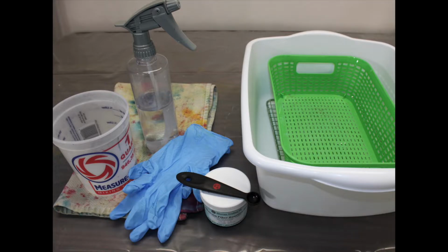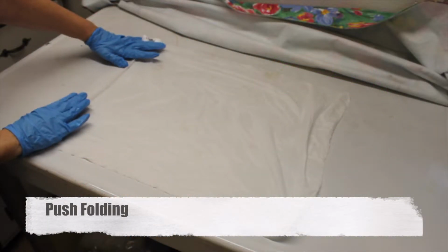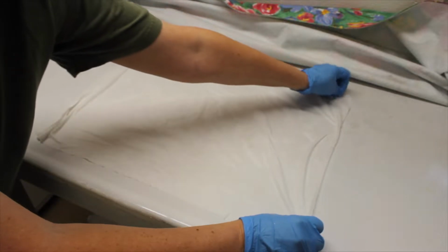Now, with your gloves on, remove your fabric from the soda ash, squeezing out any excess water. Put the wet fabric on the covered work surface, and we're going to start to manipulate the fabric with 2 different techniques. There are 2 ways that we're going to talk about how to manipulate fabric, and this is the first way.